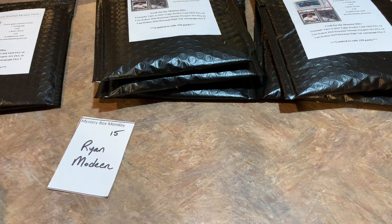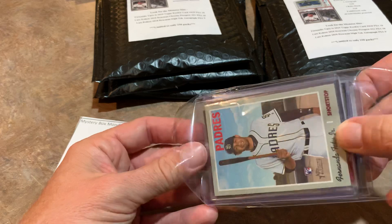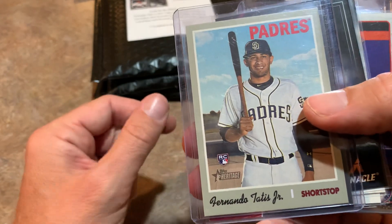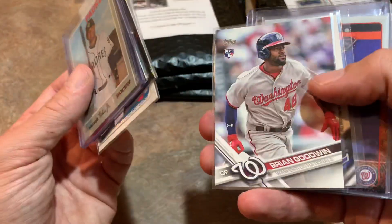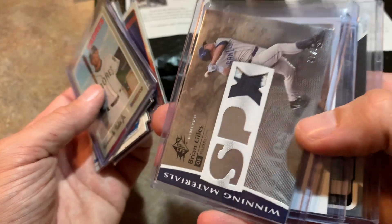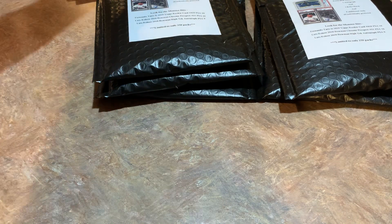Next up for Ryan, spot number 15 — only five more after this. How about a Fernando Tatis Jr. rookie card? Very nice — that's a hit right there. It's from 2019 Heritage High Number, and that's the best card in that set. Tatis rookie cards are on fire and will only continue to go up, especially after he wins his MVP this year. Yu Darvish might win the Cy Young — Shane Bieber might too. Michael Taylor chrome rookie. The relic hit is a Brian Giles relic from Upper Deck SP. DJ Peterson is the auto, and Kendry Morales is a bonus auto — two autos for Ryan. Best card for me is that Tatis.